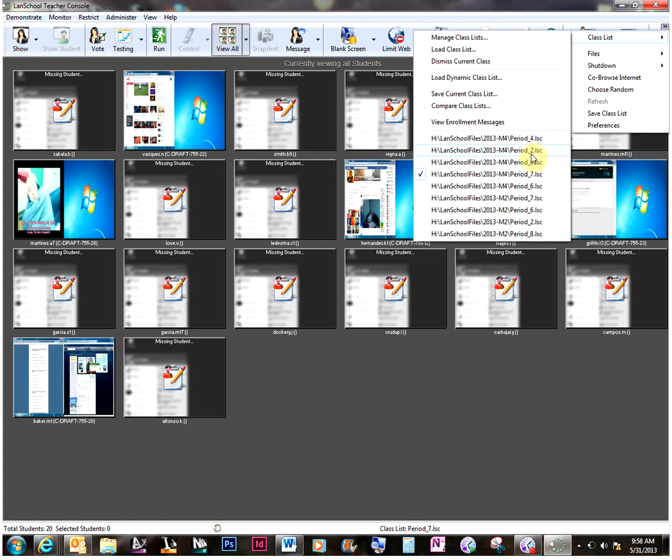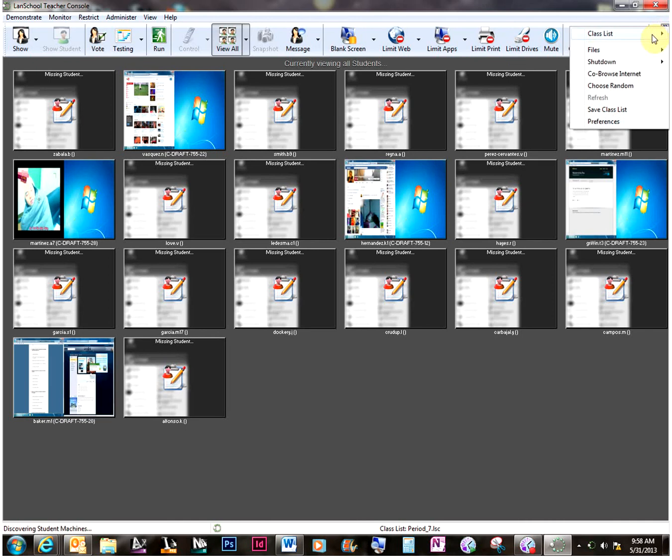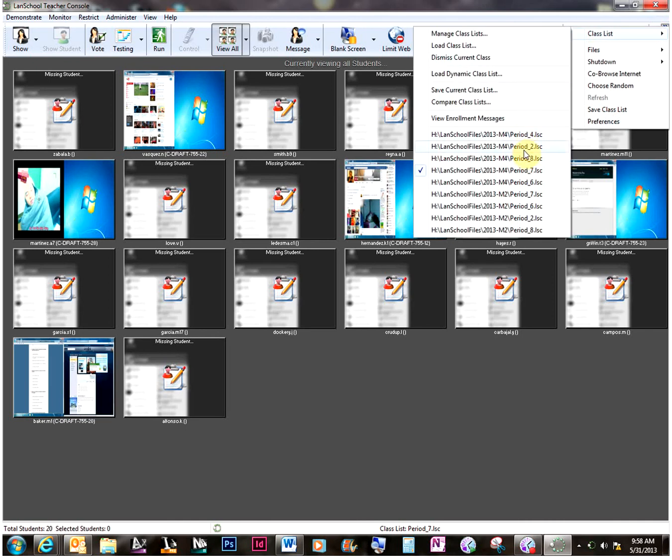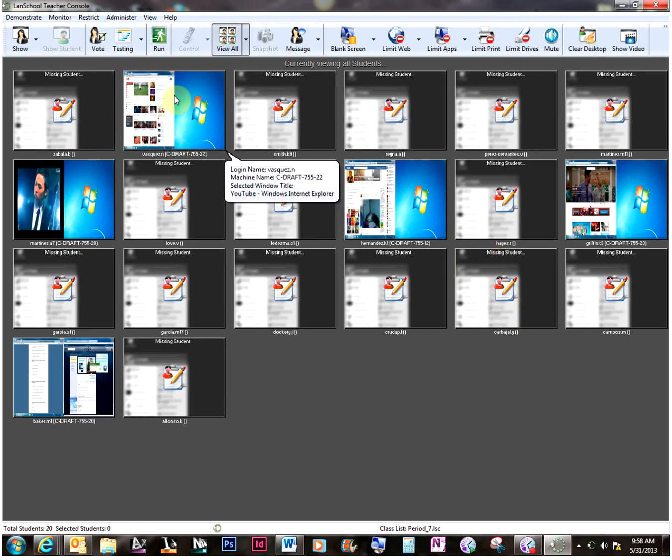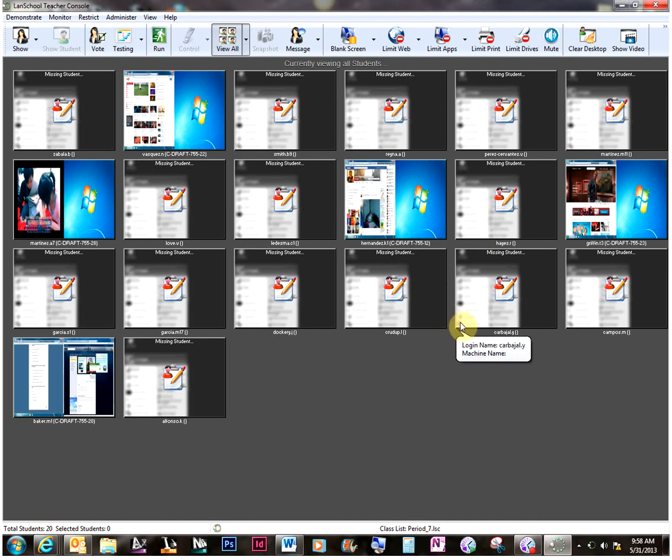So you'll see I got period 4, period 2. So this is just a quick tip on how to get to that more efficiently and quicker. So that's finding your classes and loading your different periods, so you only have your students that are in that period.